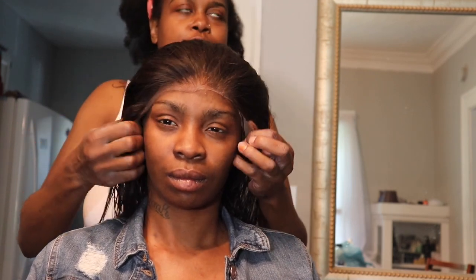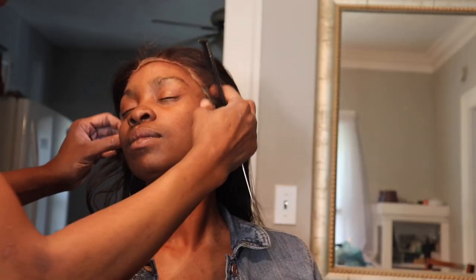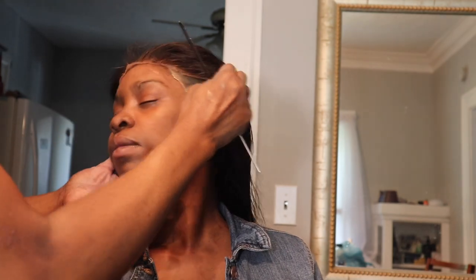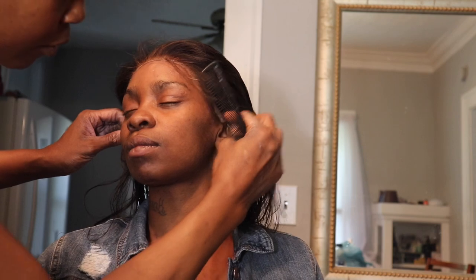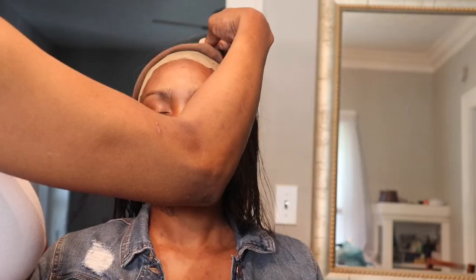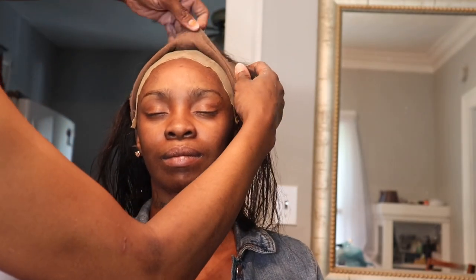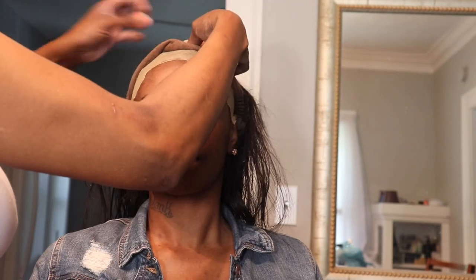So I'm putting the wig down because at this point, my honeys, I want to see if the cap is too far down for her hairline of the wig, okay? So I'm measuring everything out, eyeballing it and all that. This is a wig that she already had. She brought it to me. I bleached the knots and I also plucked it a little more. So she already had worn it before, but at this point she got Kell's hands on it. So we're going to make it right, okay? Not that it wasn't right before, but I'm going to just put my touch to it.